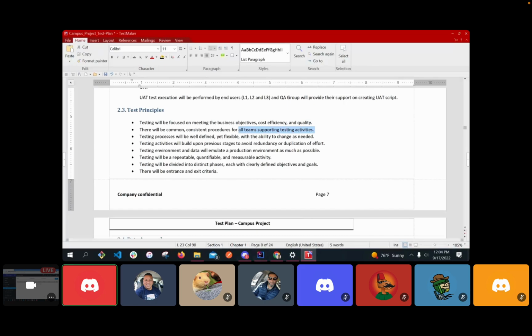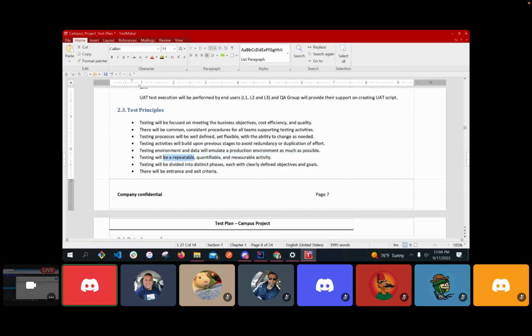Testing process will be a well-defined process, yet flexible, able to change as needed since it's an agile environment. Testing activities will build upon previous strategies and stages and avoid redundancy and duplication of effort, right? We should use the codes and leverage the same thing. Testing environment and data will emulate a production environment as much as possible.